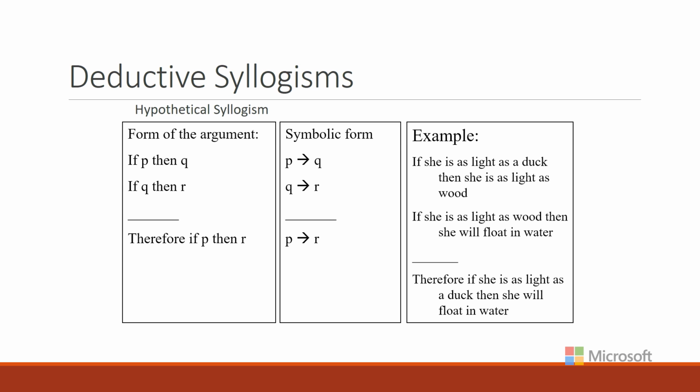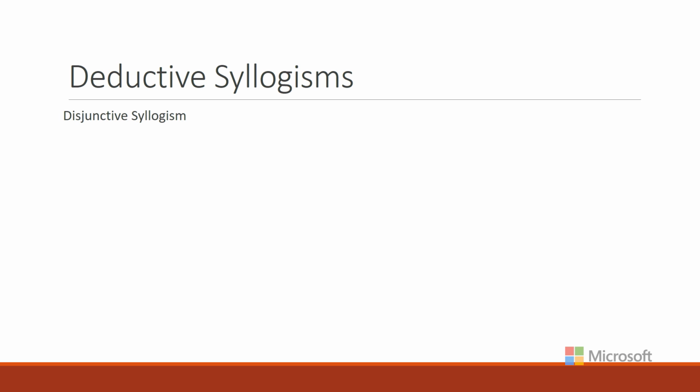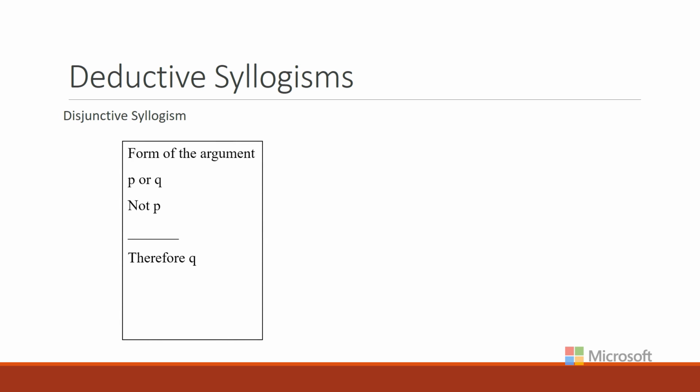All right, so now we have three. We have our modus ponens, we have our modus tollens. We saw a couple of different forms of that, the reductio ad absurdum. And now we've got our third called the hypothetical syllogism. And we're going to end with one final one called the disjunctive syllogism. If you remember from a previous lesson, we looked at the disjunction symbol. Now we're going to look at that symbol being used in a syllogism.